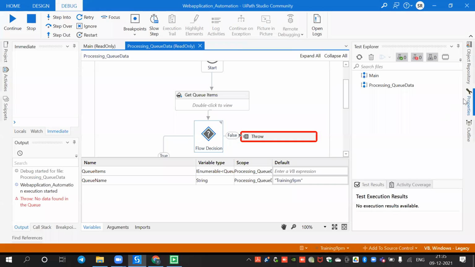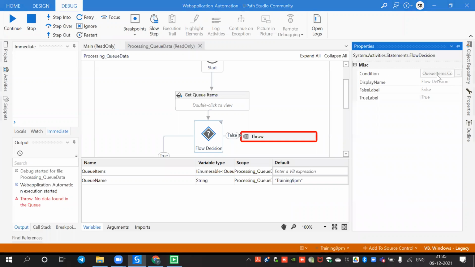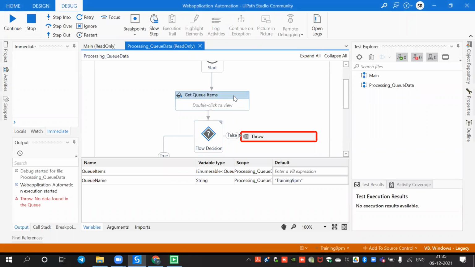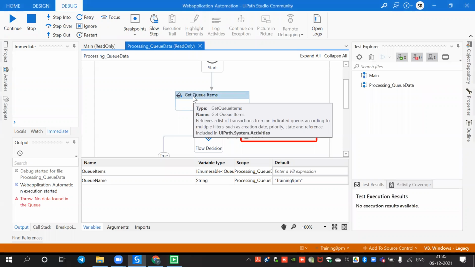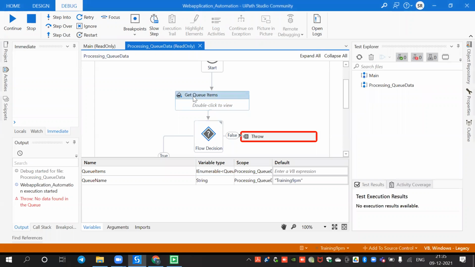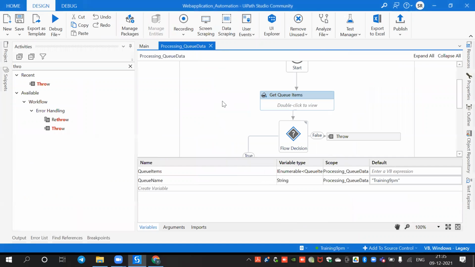Whether we use it, this is queue items. No data found in queue. Oh, that's what we set.